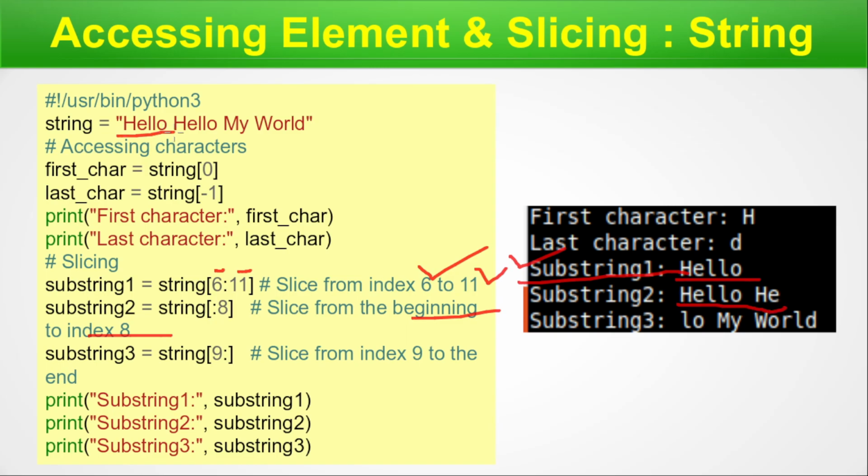The next one is from the beginning to the index 8, and here we get hello he. That means from this up to this we are getting, and slice from 9 to the end. That means whatever is at index 9 up to the end we will get, and here we can see lo my world. So this is coming from this particular substring. First of all, to understand this, you have to run the code and modify these numbers to understand in a more robust manner. Once you change these index values and try it out yourself, you can download the code from the video description from the GitHub link and try it at your end immediately after you finish watching this video.